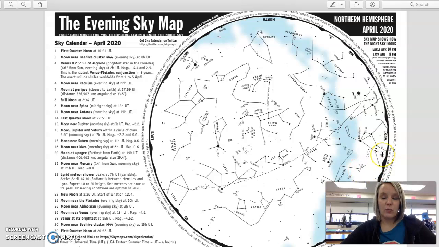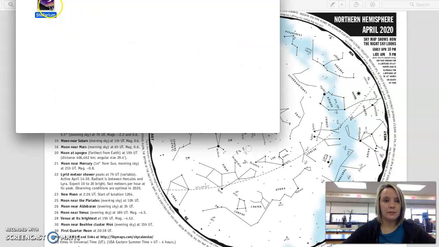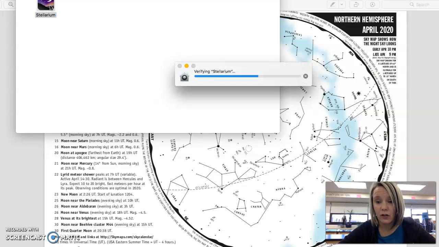And so I'm going to show you where to look for it in the night sky right around 8:30, 9 o'clock, because it's still high in the sky at that time, and the later you get, the lower it gets on the horizon. I'm going to use an app called Stellarium, and you guys might have some star finder apps on your cell phones or on your iPad, and I encourage you to use those as well.